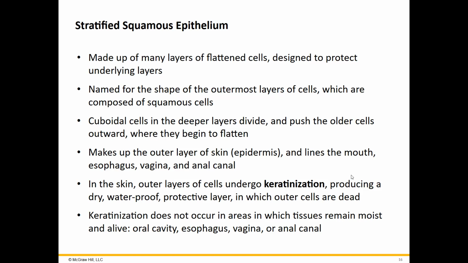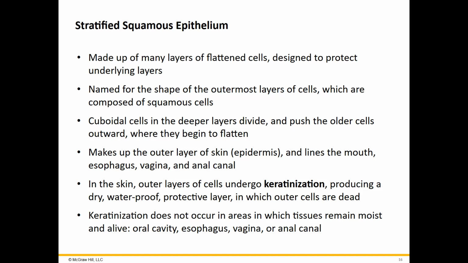Keratin is put in, and what that does is it kills the cell, and it turns it into a dry, waterproof, protective layer. So in our stratified squamous epithelium, that is our outer skin, the majority of the integumentary system, it's keratinized on the outside. That's why our skin is dry. Now, we might moisturize it, but that moisturizer doesn't penetrate. It just sits on top of our skin so it feels moisturized. That skin is dead. It creates a waterproof barrier so infectious disease can't just diffuse through it.